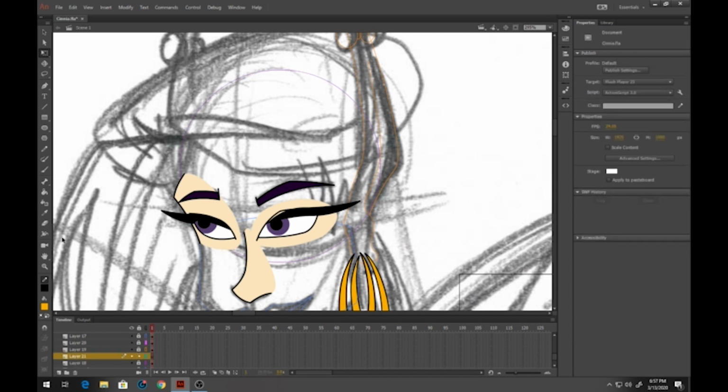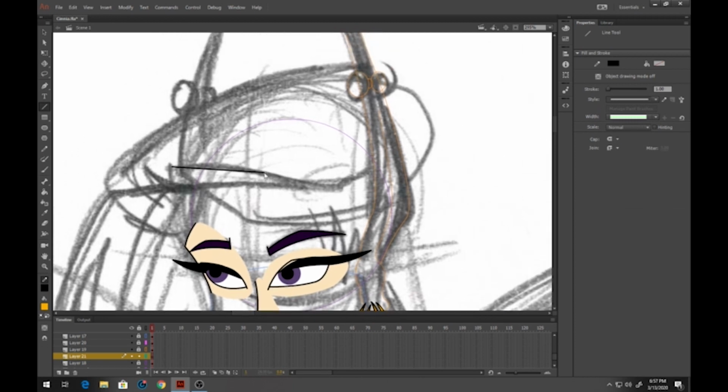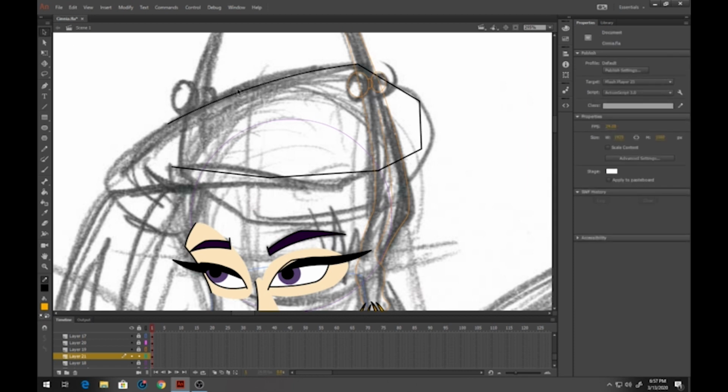Let's go do her hat. The hat is actually going to need to be set up. It's a few different pieces. And that's because one half is visible on top of her entire head, and the other half wraps around behind it.